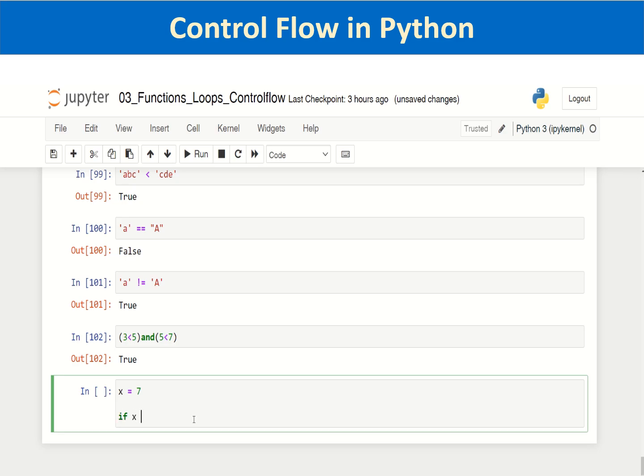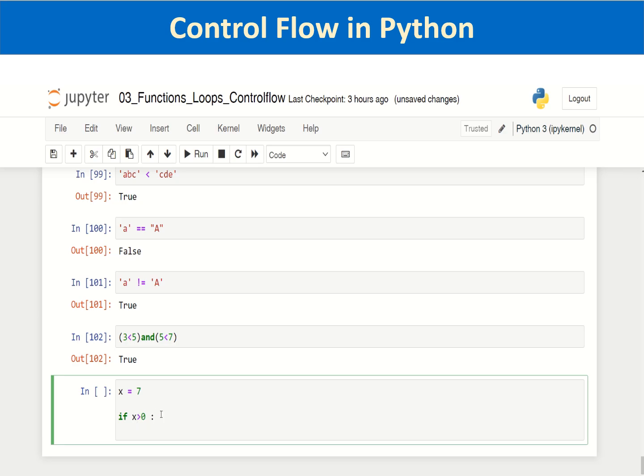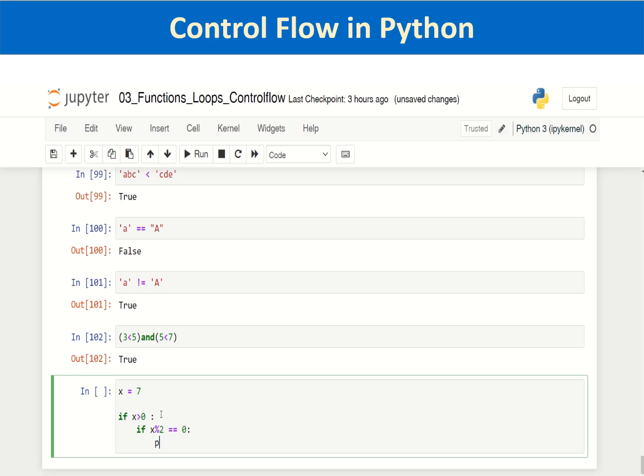If x is greater than 0 followed by colon, so the if keyword followed by test condition followed by colon. If you press enter, it will take automatic indentation. Then let us have another if statement. If x modulus 2 is equal to 0 followed by colon. When you are writing nested statements, you just have to take care of syntax.